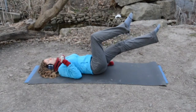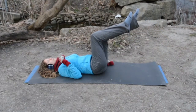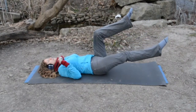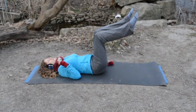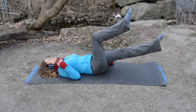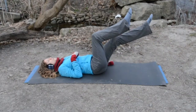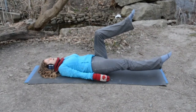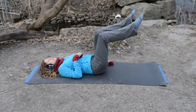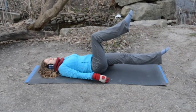as we straighten one leg, and then we're going to exhale to pull that leg back to 90 degrees. You're going to inhale to straighten the other leg and exhale to pull back. Inhale through the nose and exhale through rounded lips as you pull back. Inhale and exhale. Inhale and exhale.